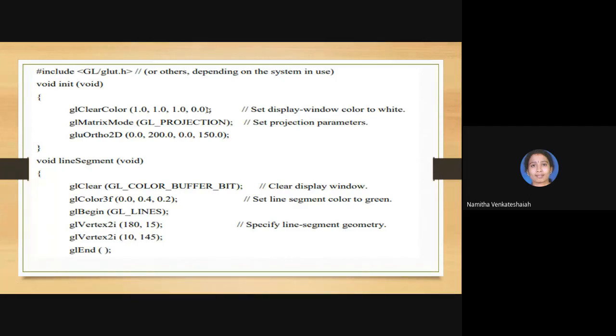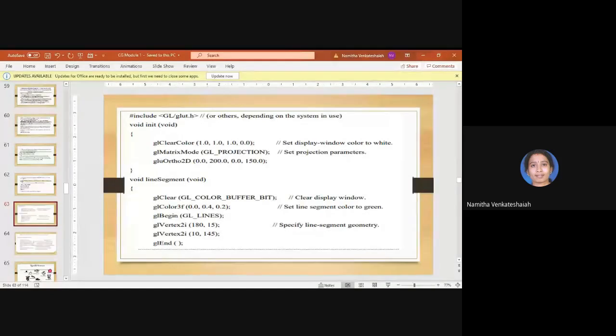Okay, so could you understand the init function? I'll ask you one by one after covering each and every part. Init function, could you understand what init is doing? It is setting the background and it is telling the function it is a 2D computer graphics program, and you are using orthogonal projection view, and you are limiting the x coordinate and y coordinate limits. Could you understand what is there in this program? I need responses, students.